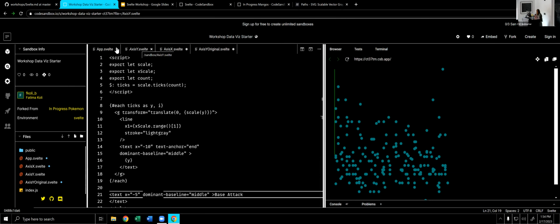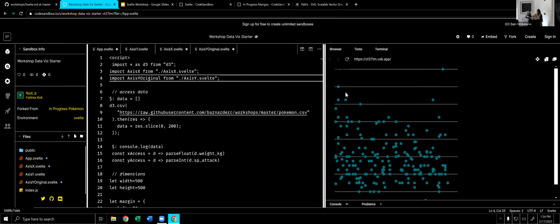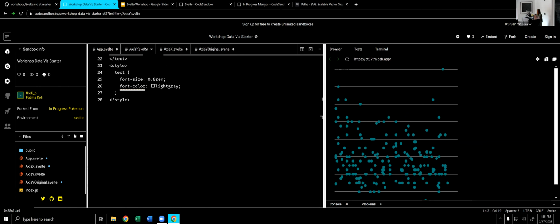Okay, so let's pull it all together. In app.svelte at the very top, change axis Y original to say axis Y. And now you should see that there are these lines that go across. And then the text, unfortunately, is black, so on yours it should show, but on mine, it doesn't show.